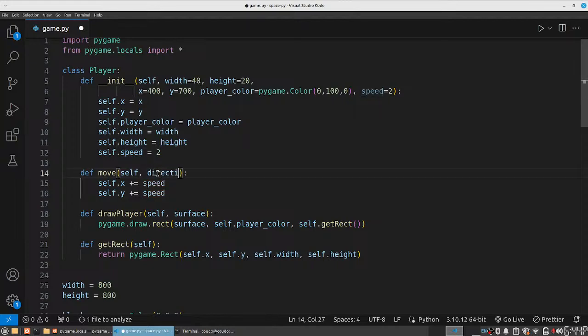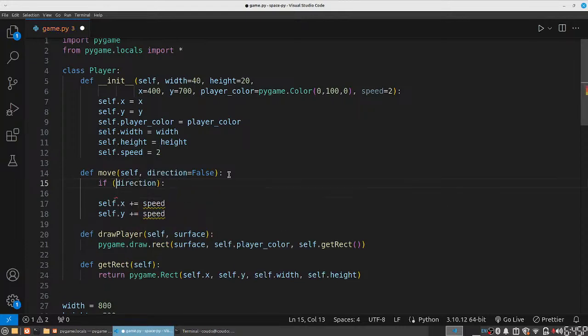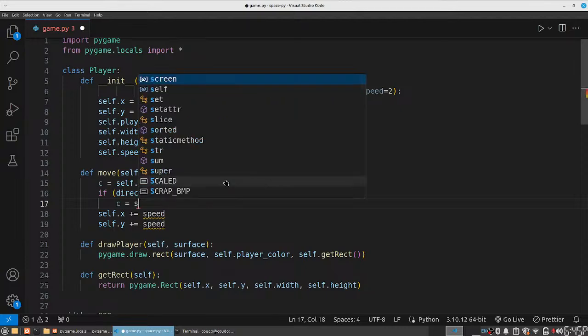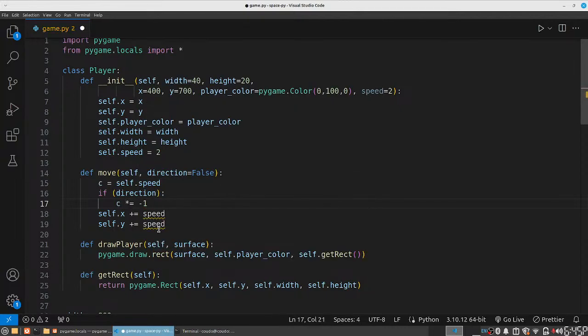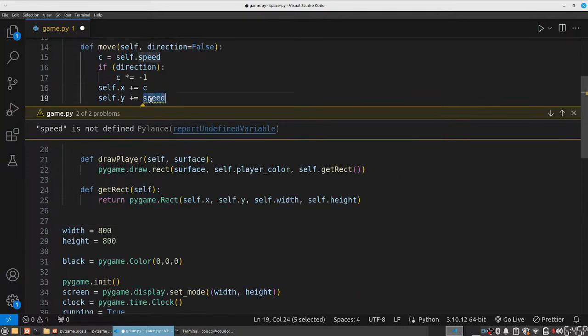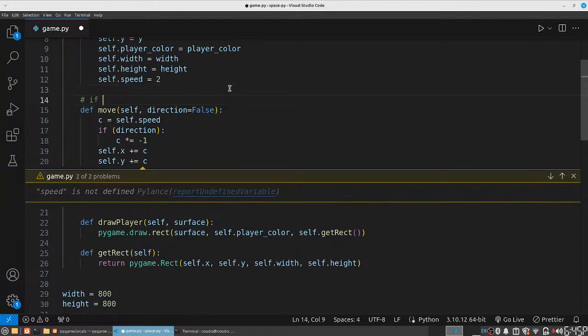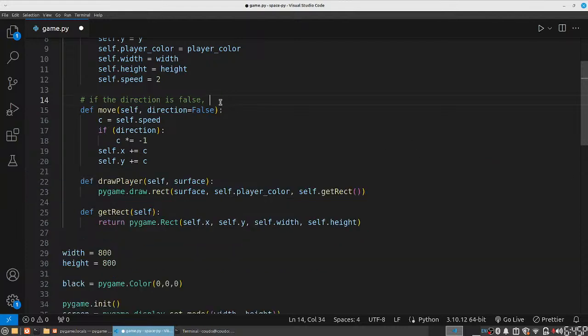Then the direction: if direction is false, the player moves to the right, otherwise to the left. So something like this.